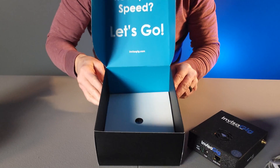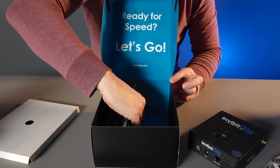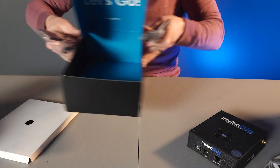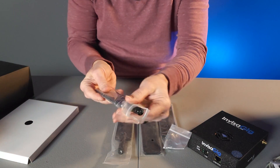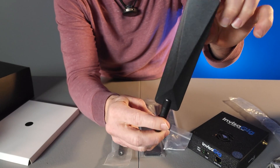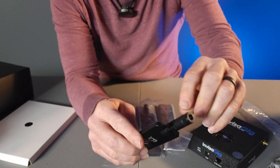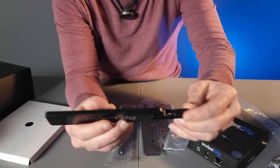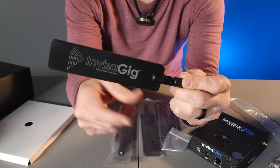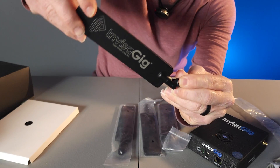In the very bottom there is another small hole — lift this out and it's a false bottom. In the very bottom are the antennas for the Invisigig; there are four. Inside the bag is a paddle style antenna. This is an indoor omnidirectional dipole antenna with an SMA male connector on the end. It can be rotated, though it's connected to the cable element inside so it's not recommended to rotate too much. These also pivot at 90 and 45 degree clicks as well as straight. They do not turn the other way — they can only be pivoted.